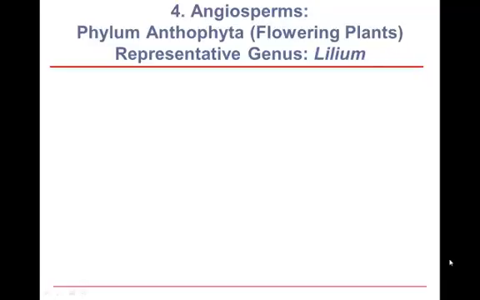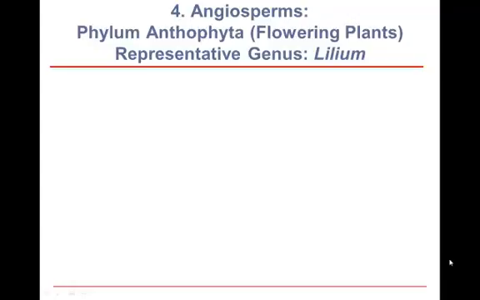Welcome to Module 5.5.5, Anthophyta, the flowering plants. This group makes up the second part of the seed plants. Last time we learned about phylum Coniferophyta and some of its relatives that make up the first part of the seed plants. Phylum Anthophyta makes up the second part, and the greater part by far.